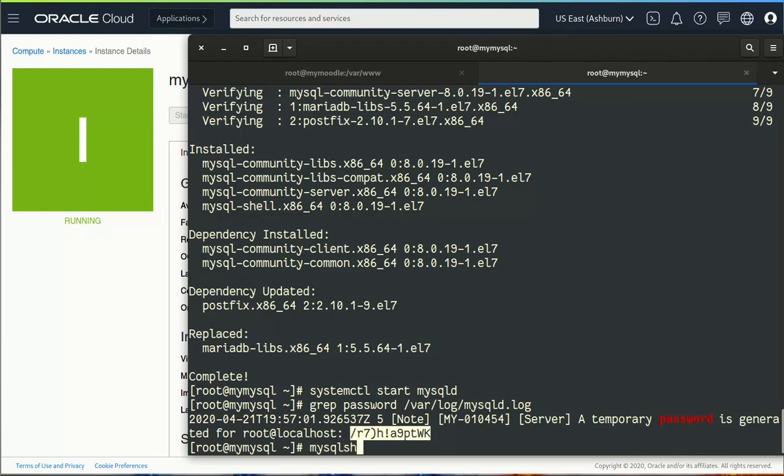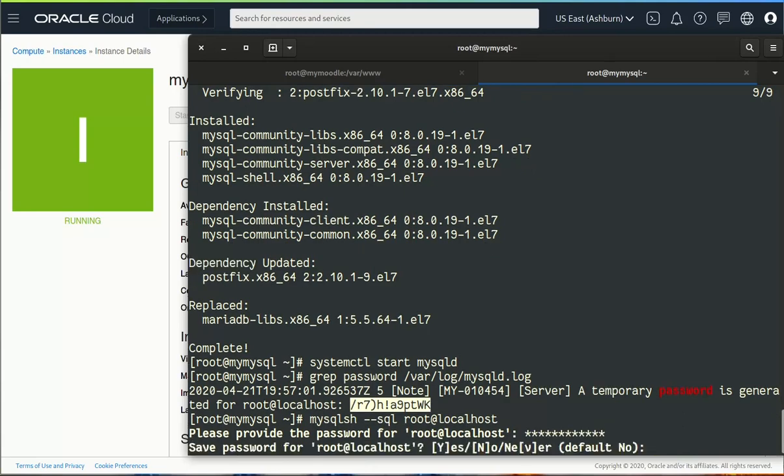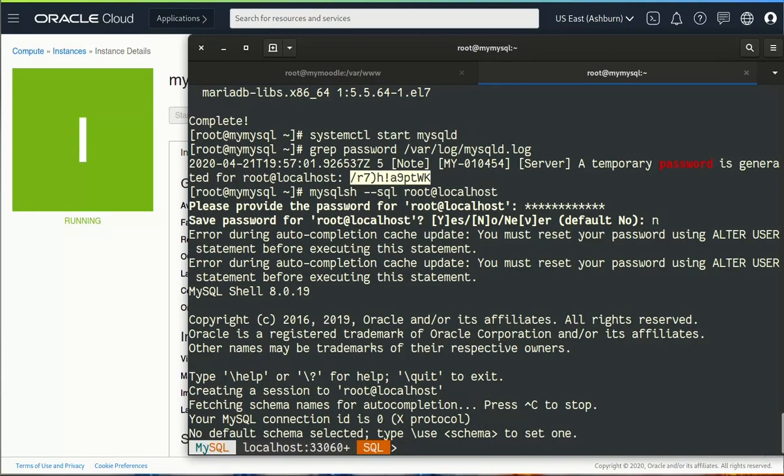So now we're going to connect to MySQL using the shell. So I use MySQL Shell, it's the mysqlsh command, and I use it in SQL mode. By default it's JavaScript, but this is not part of this video. And I use root at localhost with that password that we got from the log.